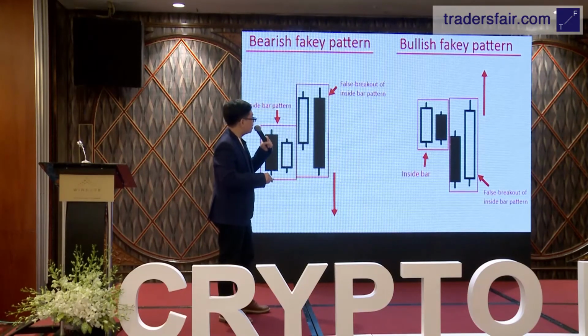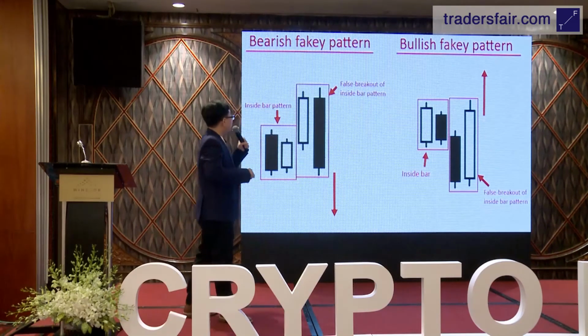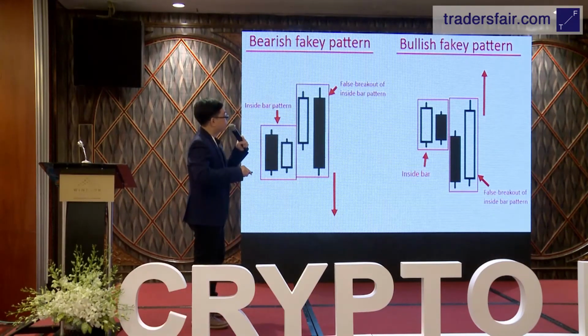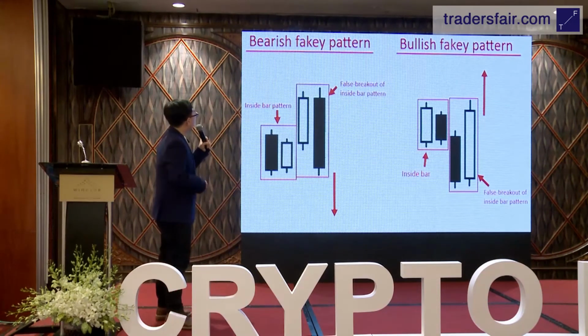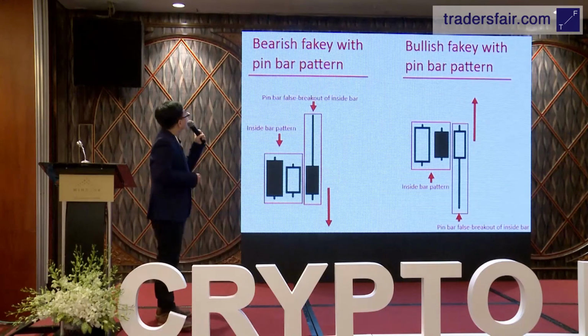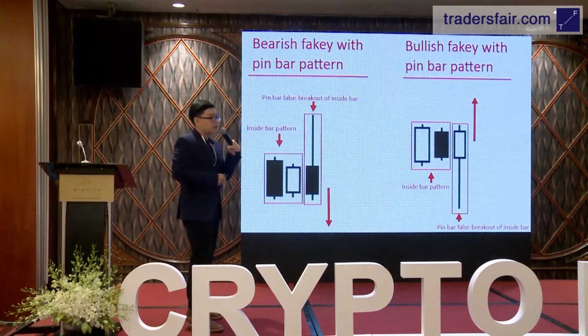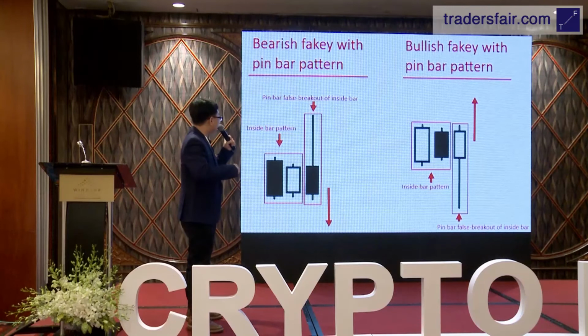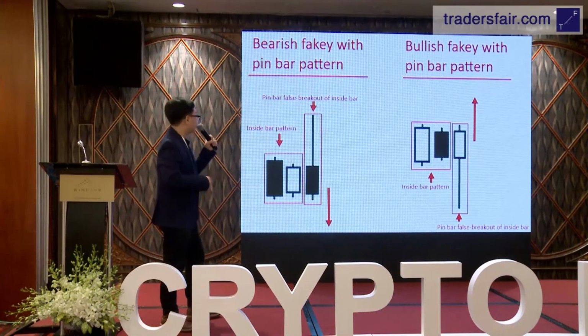Just like that, the markets break down at this candle, and at the next candle, it breaks up. So this is also a false break. So we expect the market to continue going the opposite direction of the false break. So this is the bullish fakey and this is the bearish fakey. Also, the false break could be in the form of a pin bar. The same story happens here.